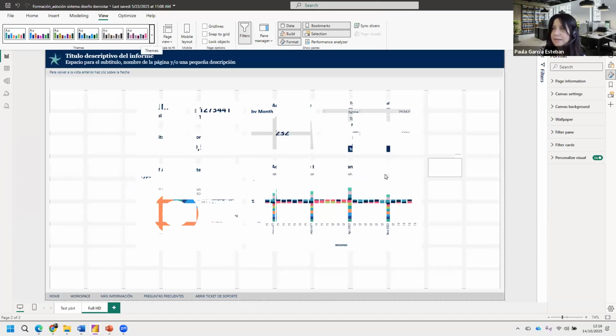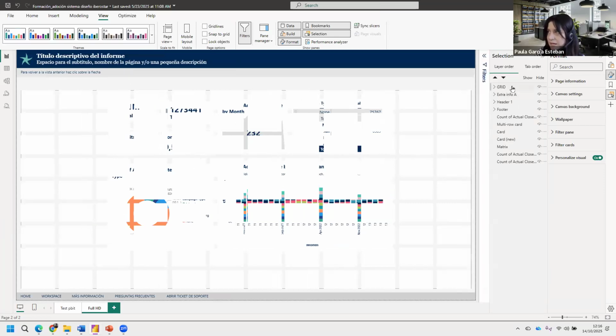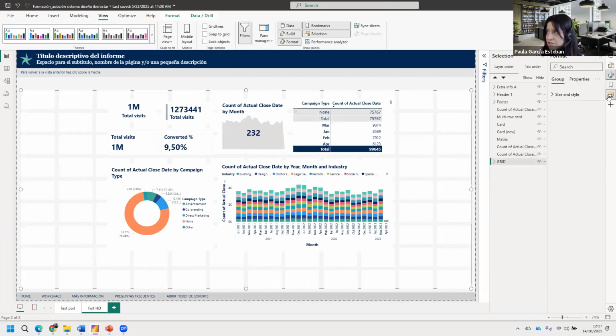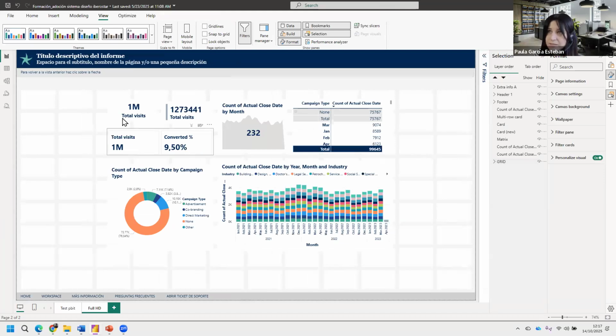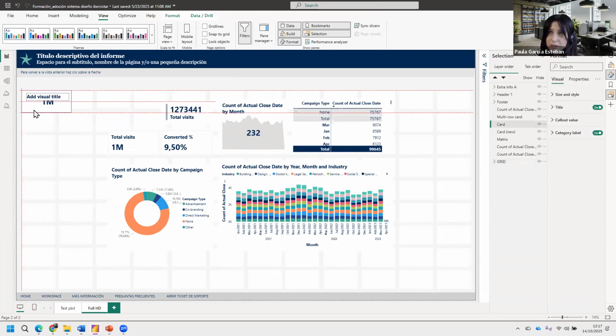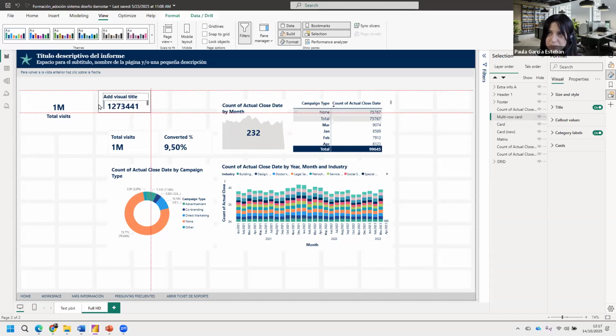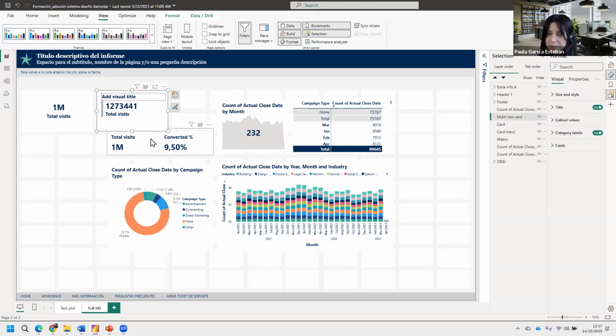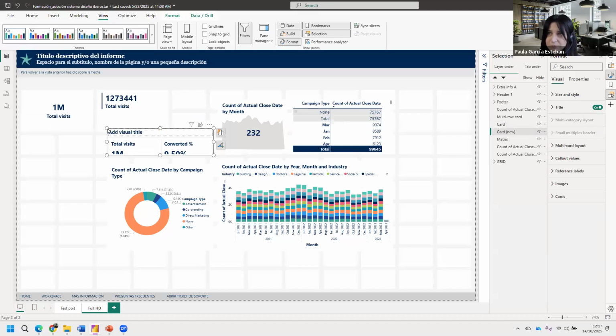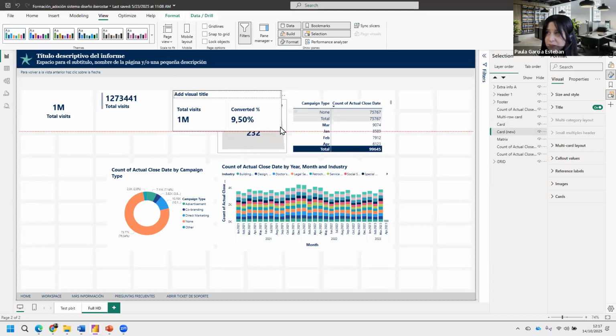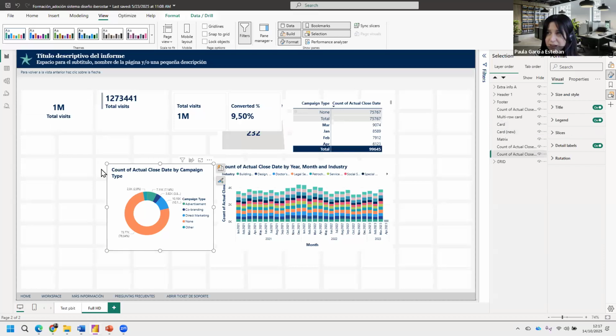Okay. And let's see what happened, because I have this grid, but now I cannot see anything. I need to use this selection panel, and now that the grid is in the back, I can place all the elements in a more ordered way, and you can see that every component now that is showing, for example, a KPI, has the same size for the main numbers. For example, the titles have also been standardized.